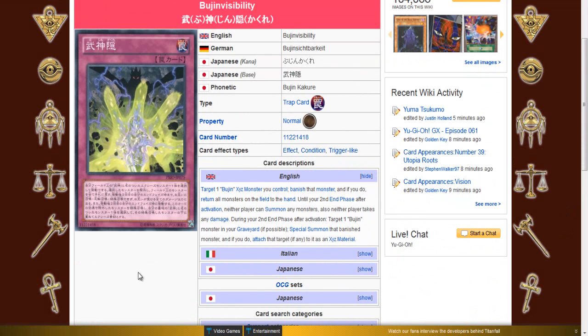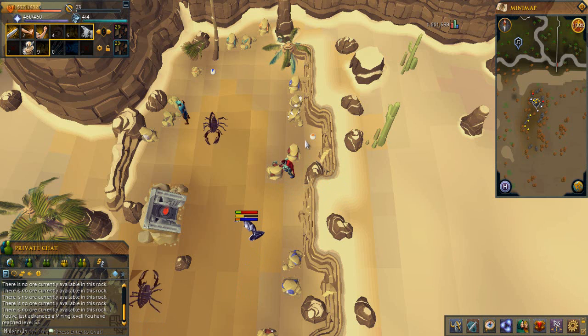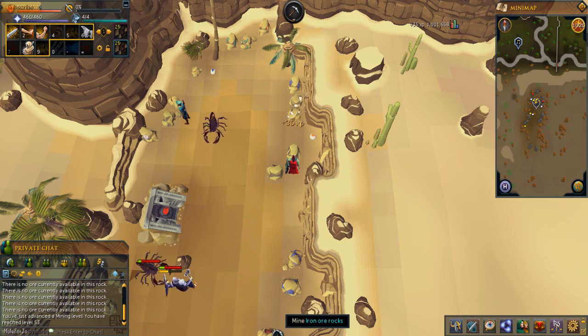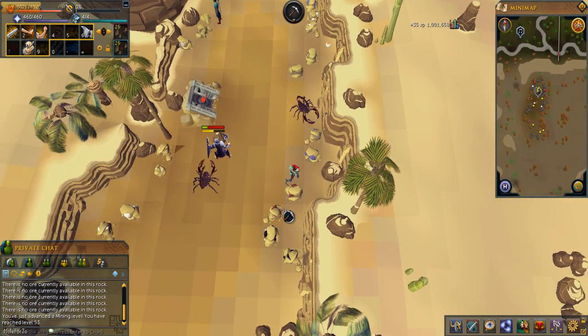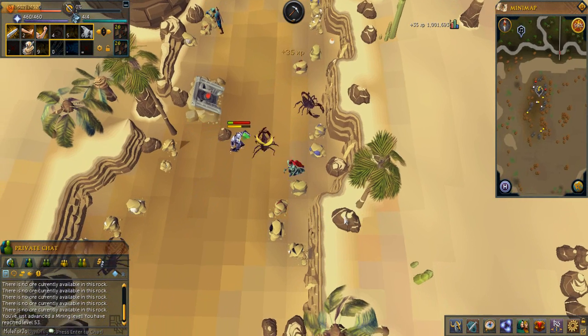Well, thing is, you don't need to summon monsters in Bujins, remember? Yeah, but the thing is, it returns all monsters on the field to the hand. And? You're literally sitting there with a bunch of cards in your hand. Well, yeah, doing nothing, which is what Bujins thrive on.